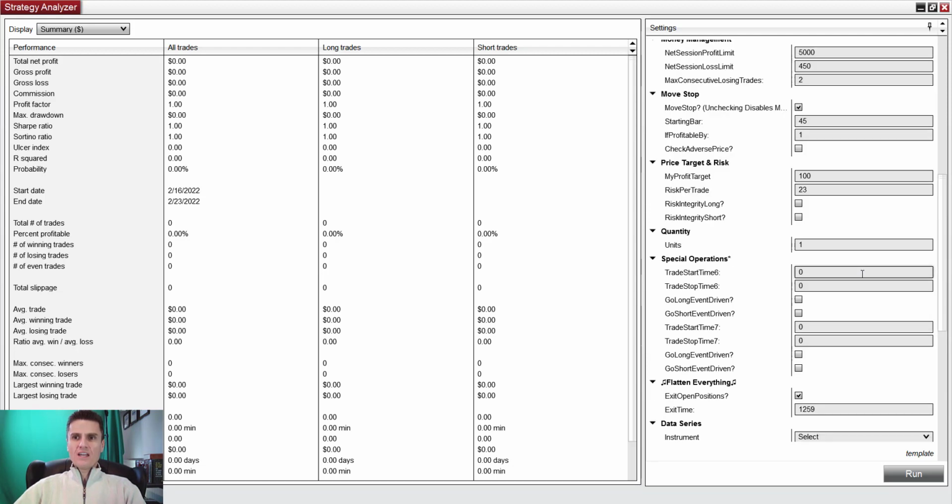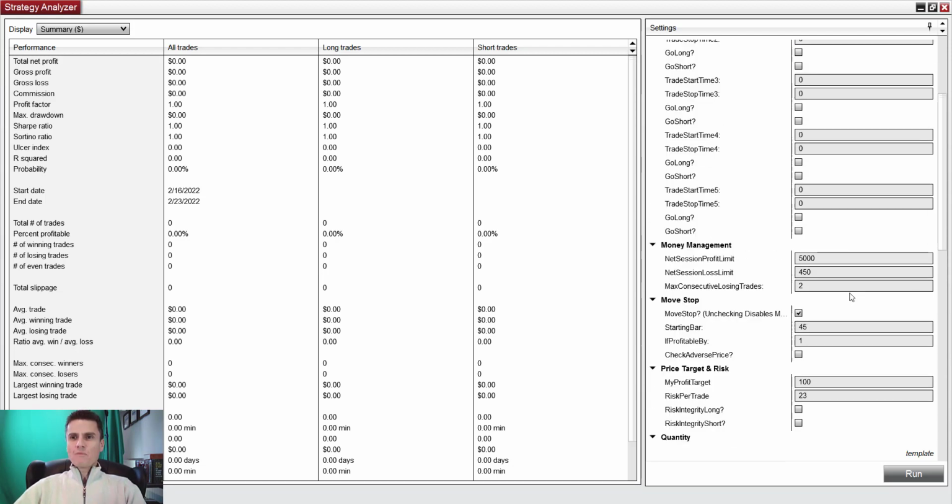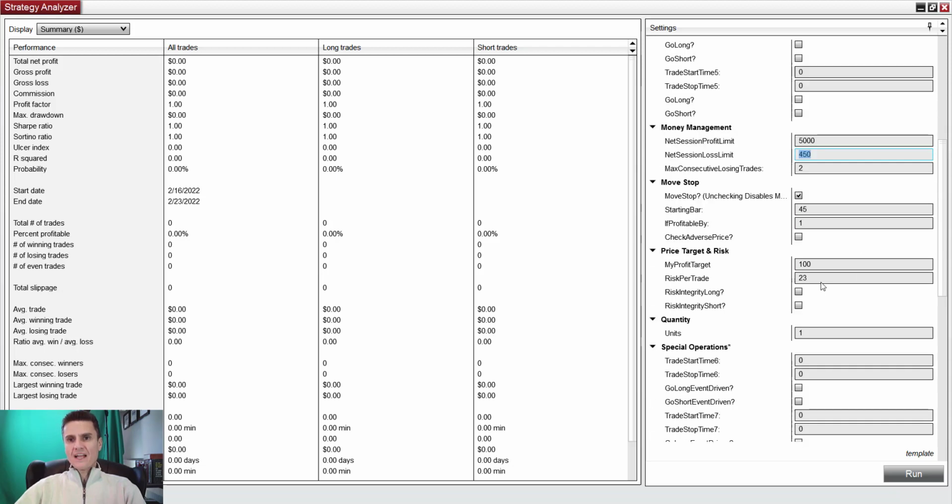So let me go ahead and demonstrate this for you. I'm going to put in my money management features, since let's say I'm going to trade NQ. NQ is very volatile, so I'm going to put an 80 tick stop for that. That's my risk per trade. And of course, this is hypothetical, guys. I'm also going to have a profit target of 550, a lofty profit target, but that can get hit in NQ quite easily on certain days. So 80 means essentially it's $5 a tick on NQ.